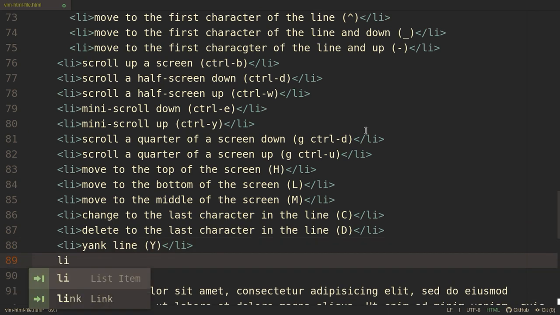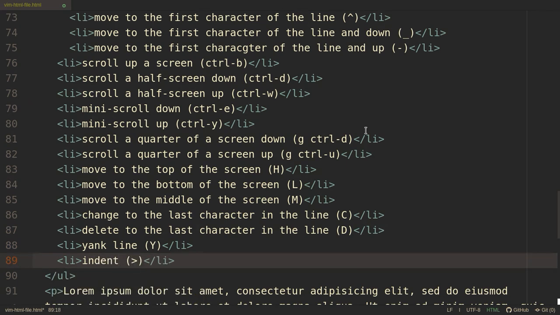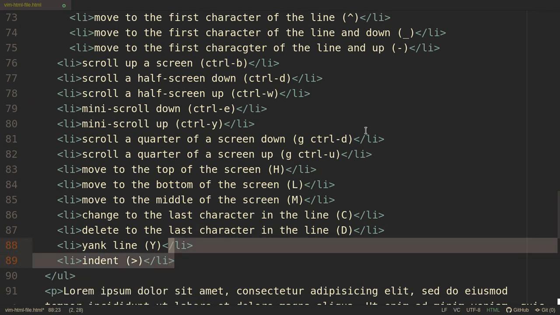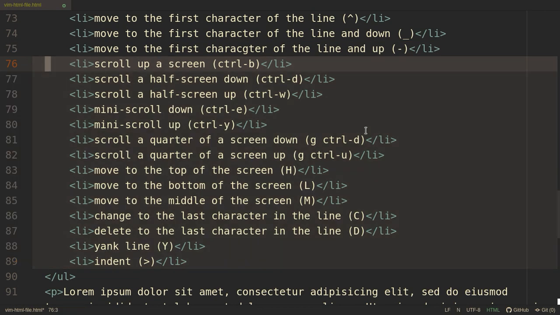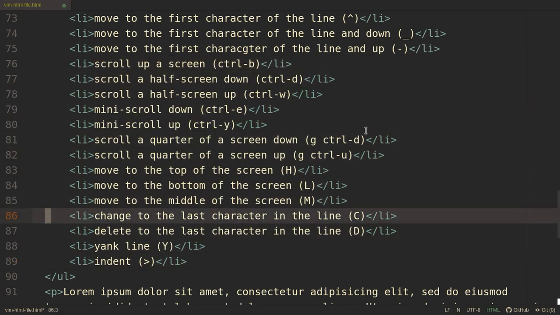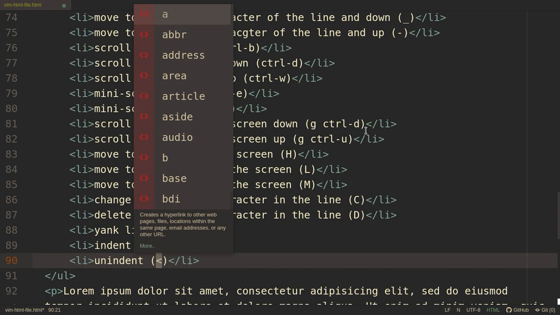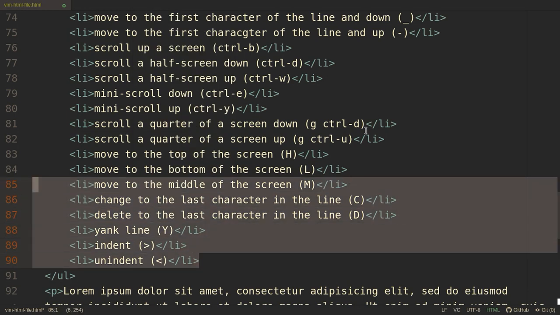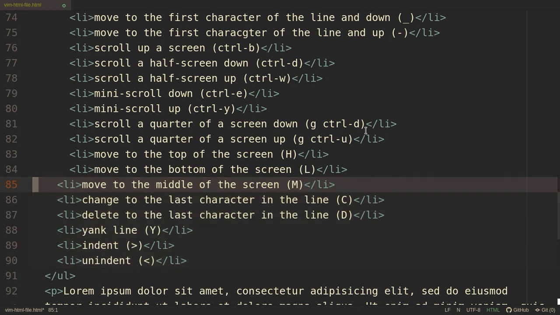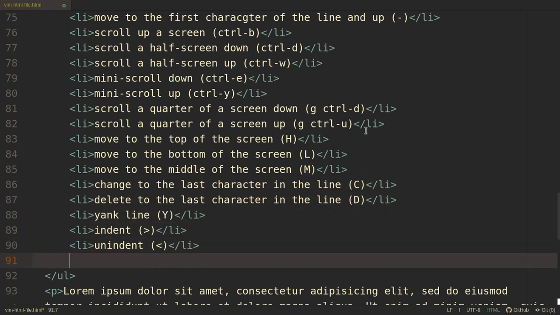Indenting. Okay, so indenting, we're going to do this. Let me go to visual mode here because these aren't necessarily indented quite right, and we'll do that. Oh, look at that. I indented them. So unindent is going to be the other way. Let's say I want to go here with a $ sign and I want to highlight this stuff and unindent it. I can move it that way, but I want to undo that. I want to indent it. Okay, so very good with formatting.